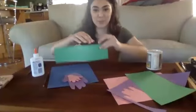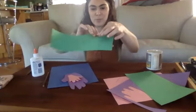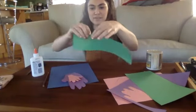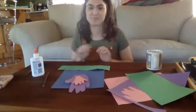So you're going to pinch with your fingers when you tear. So let's all practice pinching together. Take your thumb and your pointer finger and pinch, pinch, pinch. Cool. Now you're warmed up. Now you guys are gonna rip your green paper halfway down, just like that. 1, 2, 3, 4, 5, 6, 7. Cool, now I have grass. Awesome. Next, get some glue. So we're going to put on the stem.